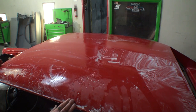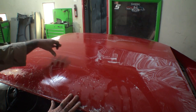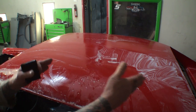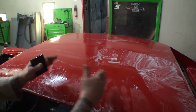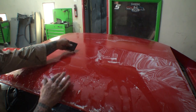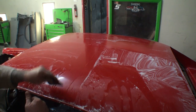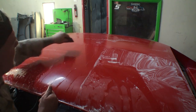And when we first started this video, you saw me using a DA sander on this part of the roof, but I wasn't sanding this, and I'm going to tell you why. I wanted to show you the difference between what we did here versus hand sanding. So I'm going to go ahead and take my squeegee, and squeegee that off, let it dry. And I'm just going to go ahead and do a little bit.